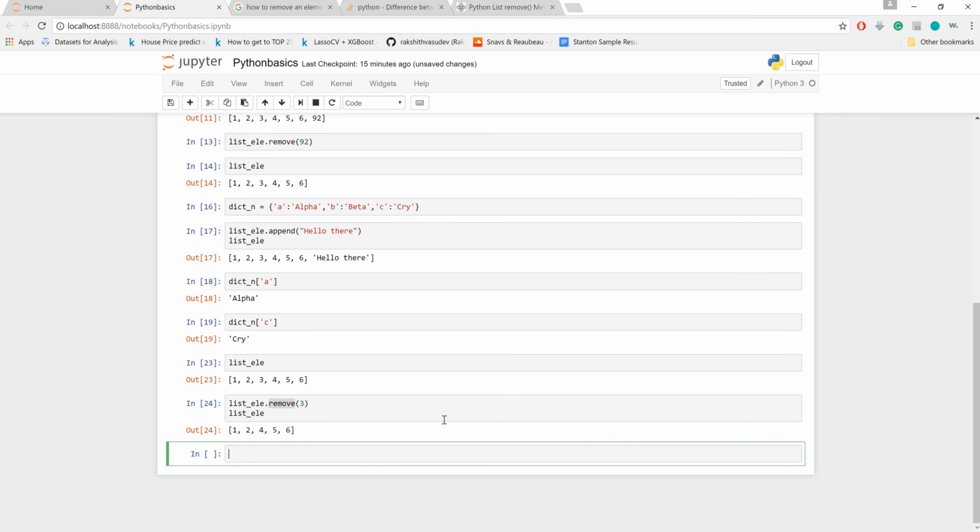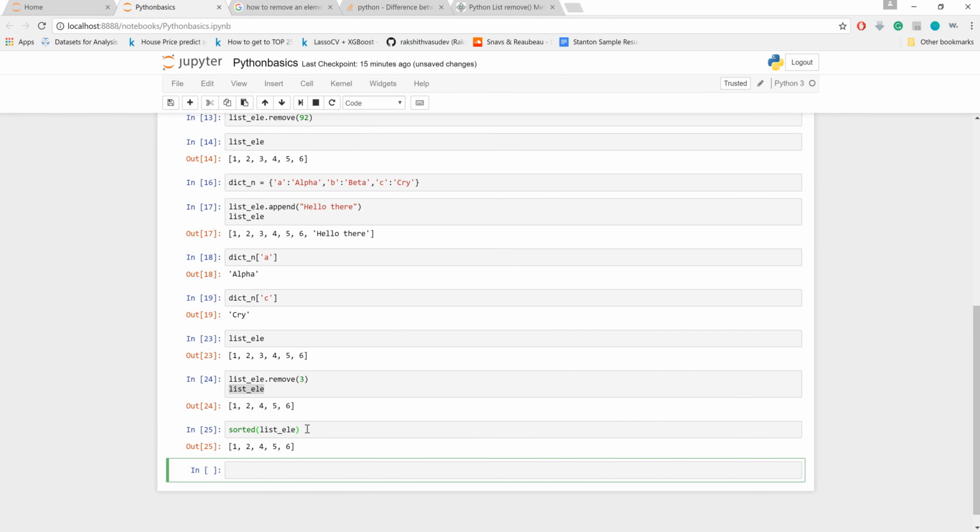And then when you're trying to sort a None element, what do you expect? None, right? That is exactly what happened previously when I said list element dot remove. Okay, so now if I want to sort it, list element sorted, it's giving me all the sorted elements back. But then, are you sure that this thing sorted? Because all the input values are already sorted ascending.